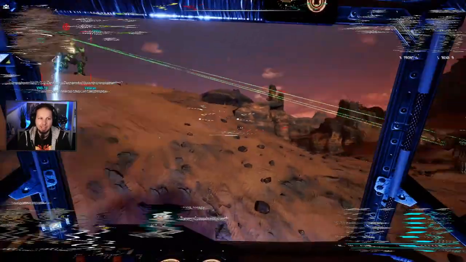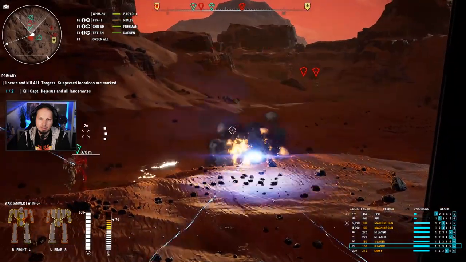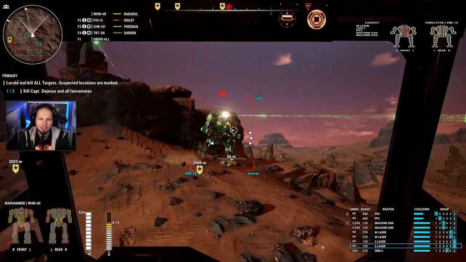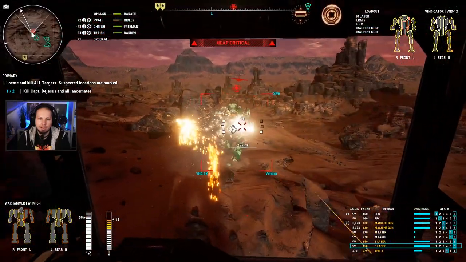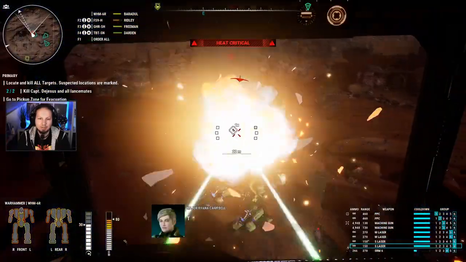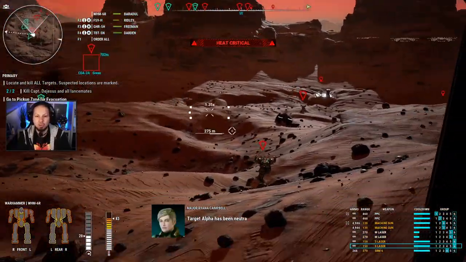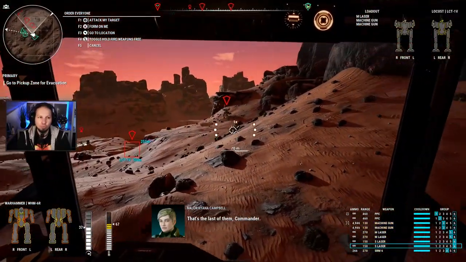Oh my god. This could be really bad for us here. And they are bringing more. Okay, okay, okay. So we are in brawling range. We are not using our PPCs anymore. Getting that guy as quickly as possible. Next up is the Locust. Ooh, can we bail?